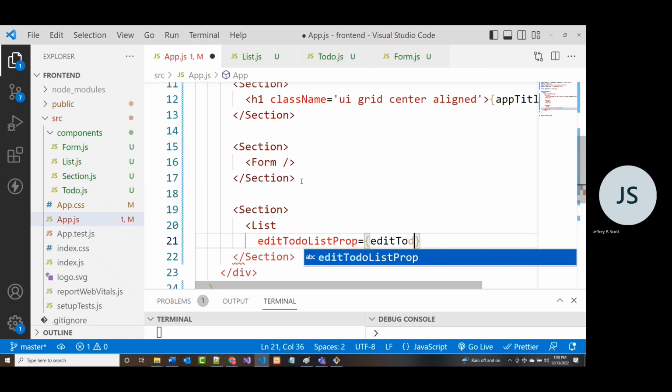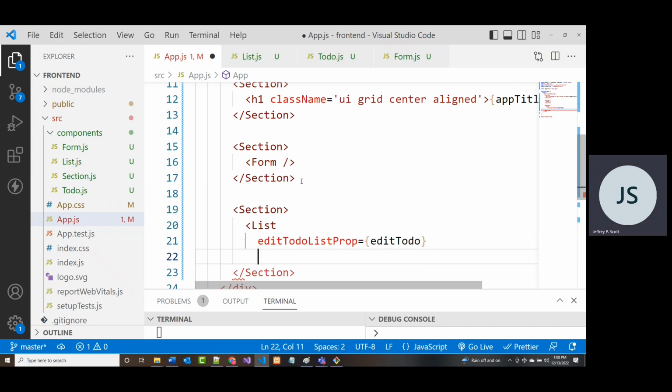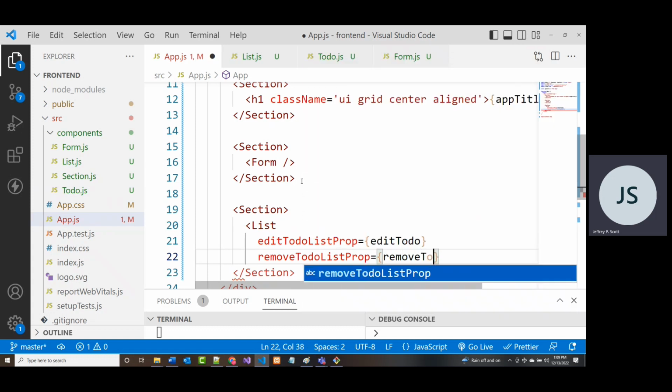Edit to do. And I'm going to say remove to do list prop. These are all those things we used in the other one. That's equal to remove to do. If you don't understand what any of that stuff means, we're going to be going over it. All right, so remove to do.